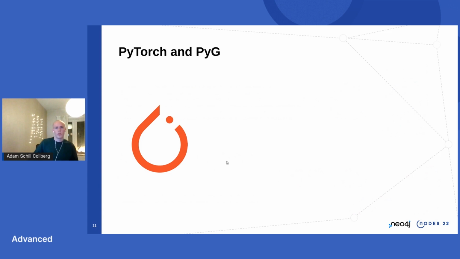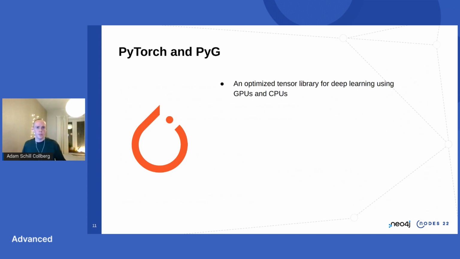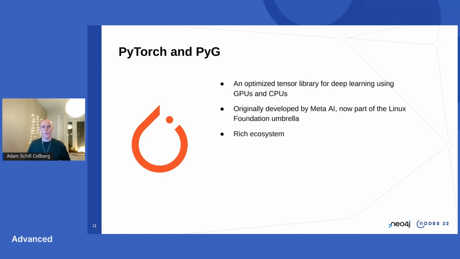All right. So a way to implement a GNN is to use PyTorch. Okay, so what is PyTorch? It is an optimized tensor library for doing deep learning using GPUs and CPUs. And in fact, it also supports distributed systems and multi-GPUs and things like that. It was developed by Meta and is now part of the Linux Foundation. It has a very rich ecosystem, and there's a lot of tooling for doing serialization and deploying models and things like that. So it's a very nice library. Though it's written mainly in C++ for the low-level operations and the C++ libraries that you need for GPU and so on, it has interfaces for both C++ and Python, and we're going to use Python today.